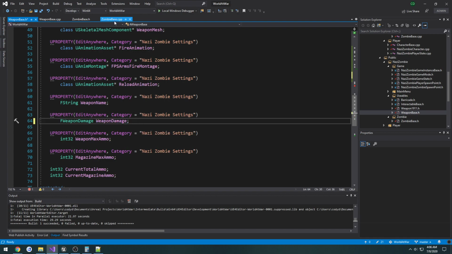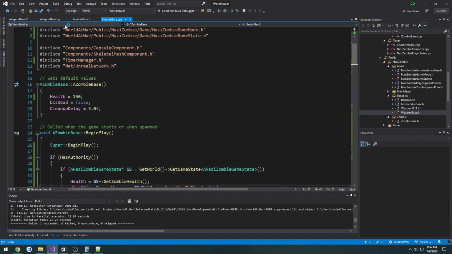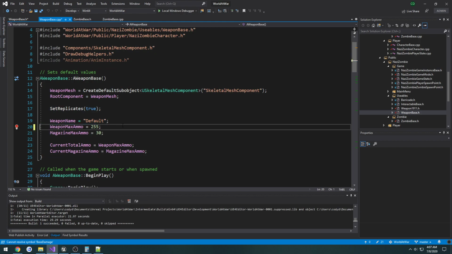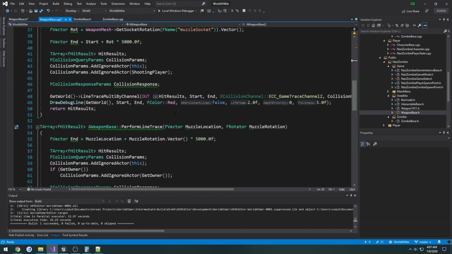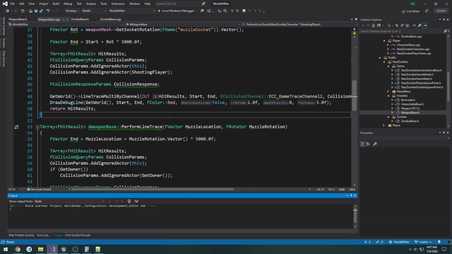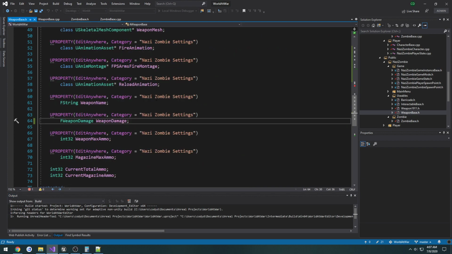This is where we're going to get access to it. We need to remove base damage from the constructor. I don't think we're actually using it anywhere, so I'm going to go ahead and compile just to confirm that, but we should be good.